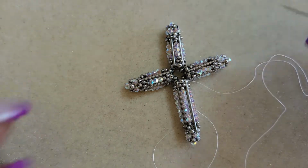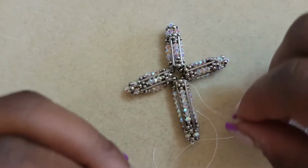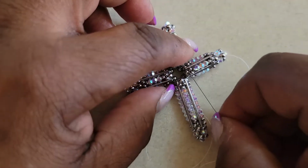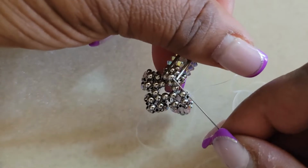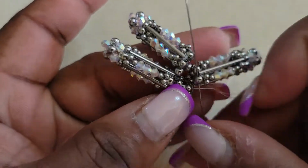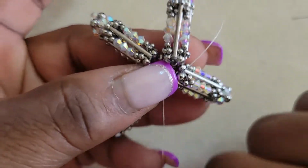so that you can see me. All right, so stringing on around, making sure that I'm going into the proper bead, and I am, because I can only see one round bead here. So I'm passing it through this bead here. Trying not to get my tail caught up in that.